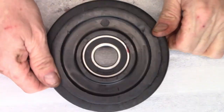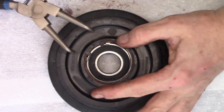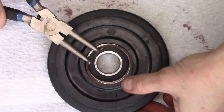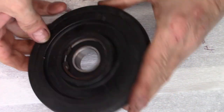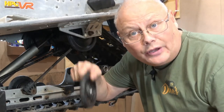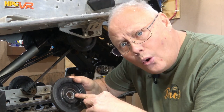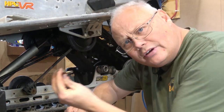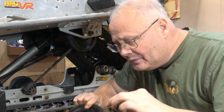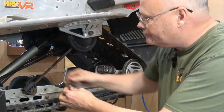The new bearing fits in there really well. The only thing left is to put the snap ring back down in there — I'll lay the snap ring on, line up my pliers, and with my thumb push down to make sure it locks in the groove. That looks pretty good. Reinstalling is just the opposite of taking it off. I'm going to install this wheel with the larger hole facing the outside of the rail, slide that on, insert the bolt coming from the inside — it has a fairly large washer that sits on the race of the wheel itself. I'll overlay the torque settings in the video.